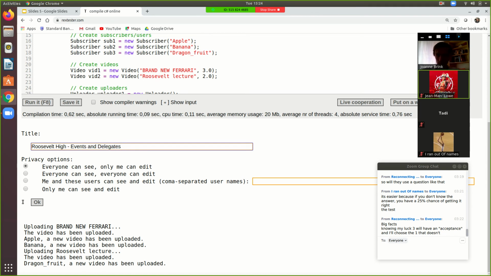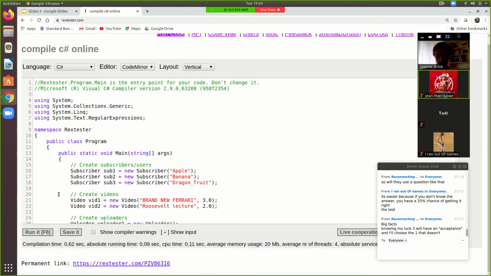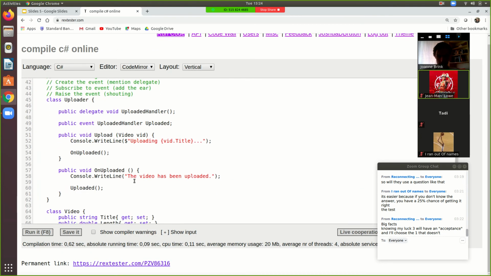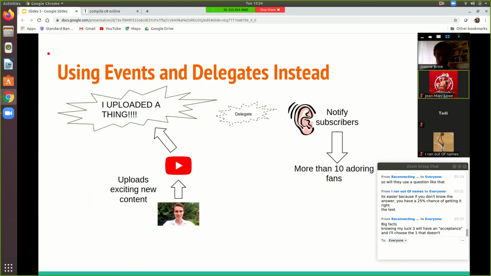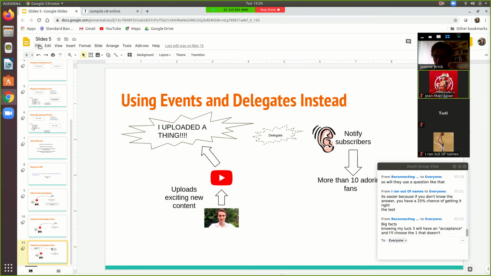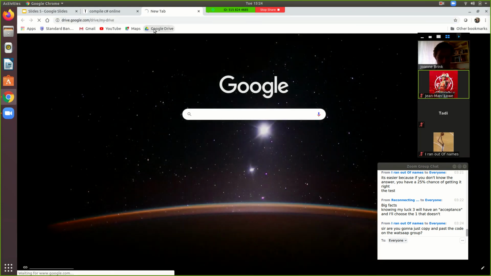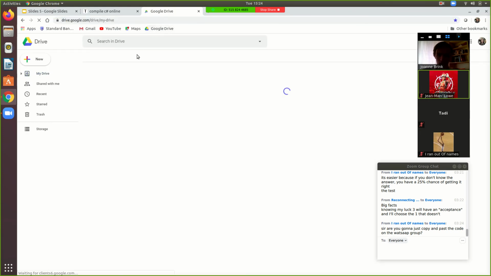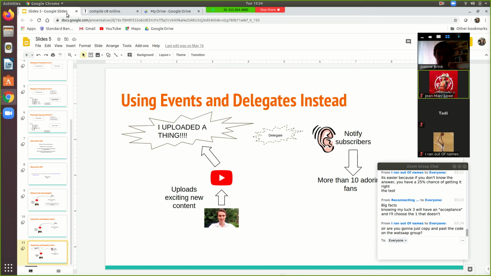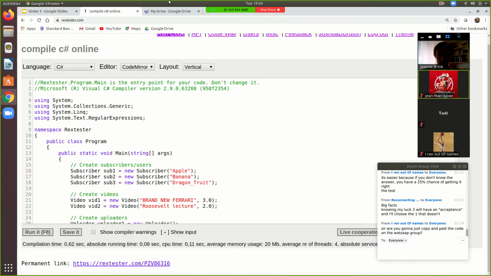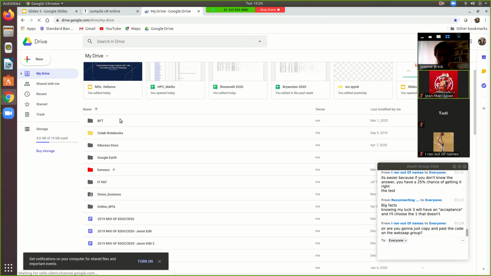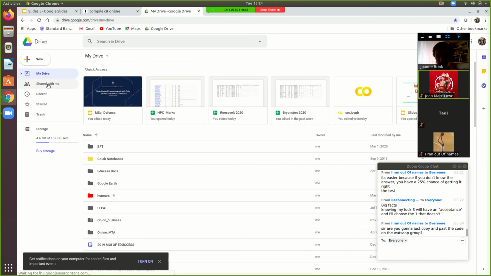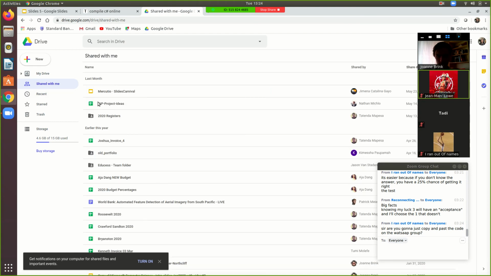Cool. Let me quickly discuss with you guys what the new course structure is, because we're going to be changing things a little bit. And then we can come back to this so that I can show you what I want you guys to do. I'll copy paste the link, so you'll be able to see this code later. But I also want you guys now to actually change it a little bit. So just pay attention for the next few minutes.